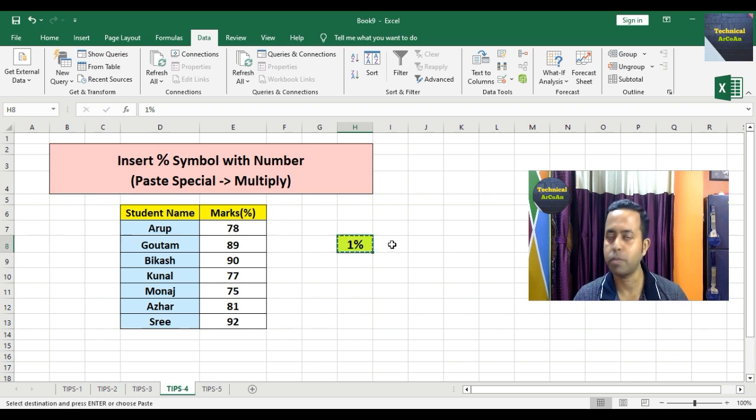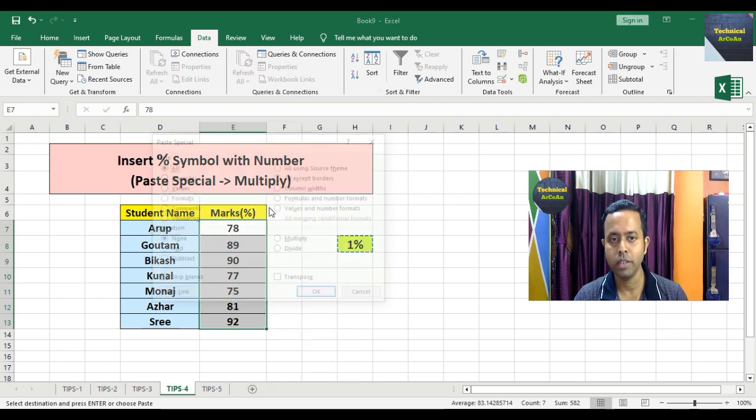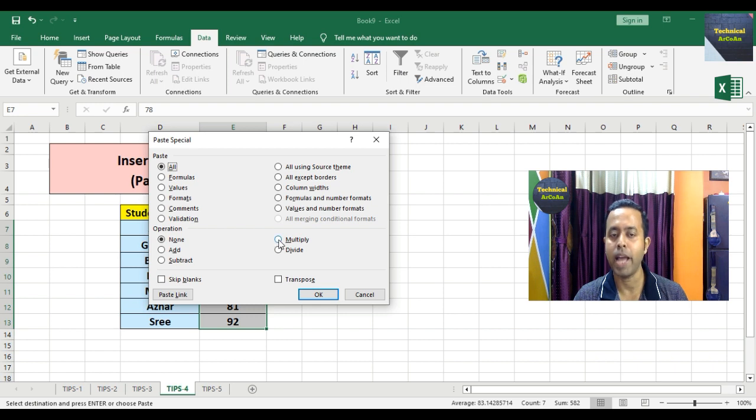We press Ctrl+C, then select the whole range where we want the percent sign after the number. Then right click, and we get the Paste Special option. Click on it, and select the Multiply option within this Paste Special window, then press OK.